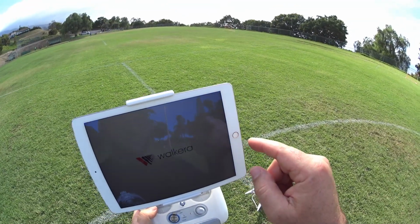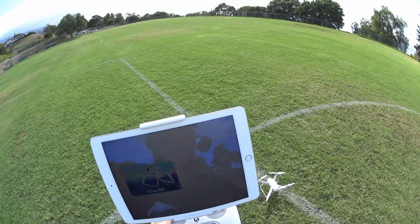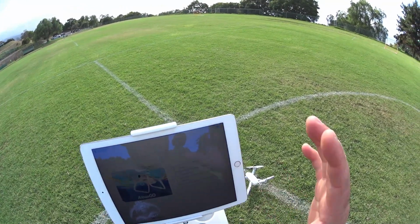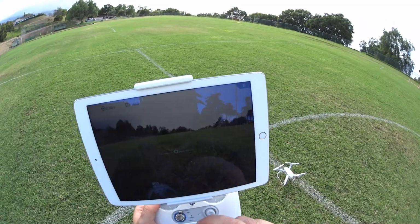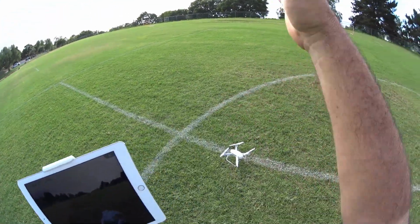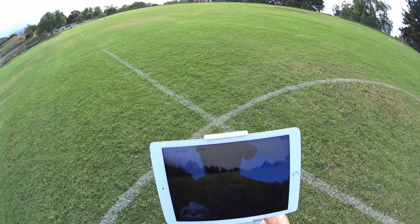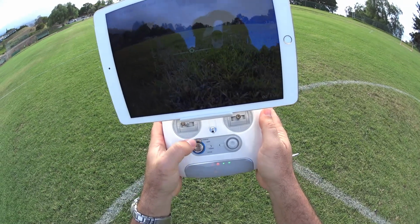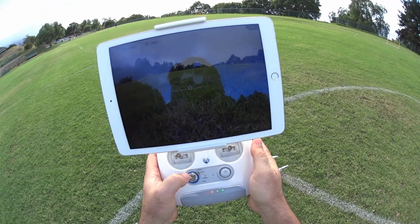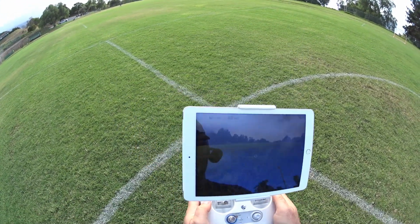So I'm opening this up. Now I do have data on this. This does have 3G, 4G, so I'll be able to have maps update if we need to. So free video mode. Let's go ahead and just do a line of sight so you can see how fast this thing is. So I'm going to go into GPS mode. You can see that this thing has a little deal here, which I went over in the living room. I'm going to go to GPS and click it down, so it should be in GPS mode.